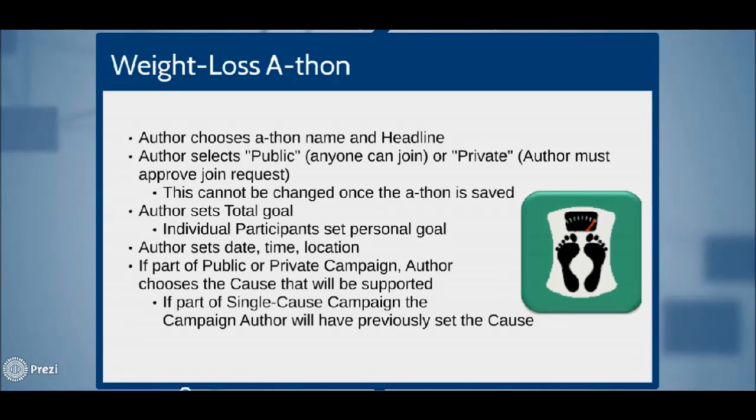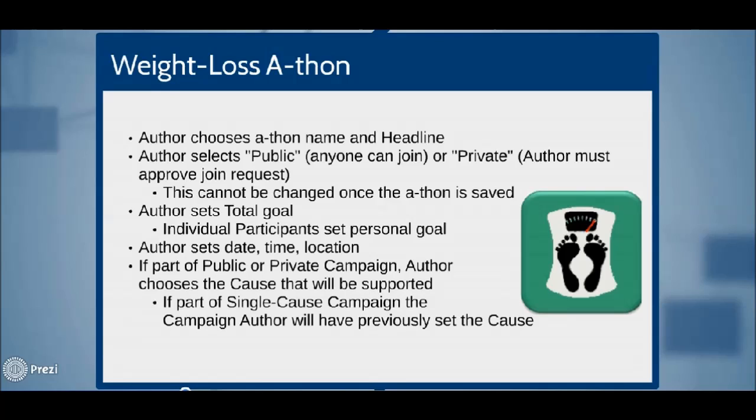You will also need to enter a total goal number and select either pounds or kilos. Individual participants will establish their own goal, and this number is the total for your A-thon. Most of the rest of the fields are pretty self-explanatory, so I won't go through them individually. Just one item that can be a bit confusing. The "We are raising funds for" field is the cause selection, and it's an autofill. So as you type, the system will provide a list that includes the characters you have entered.